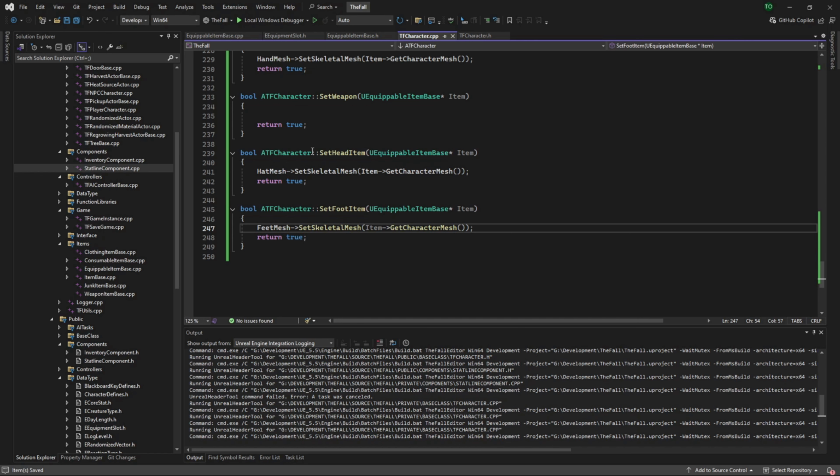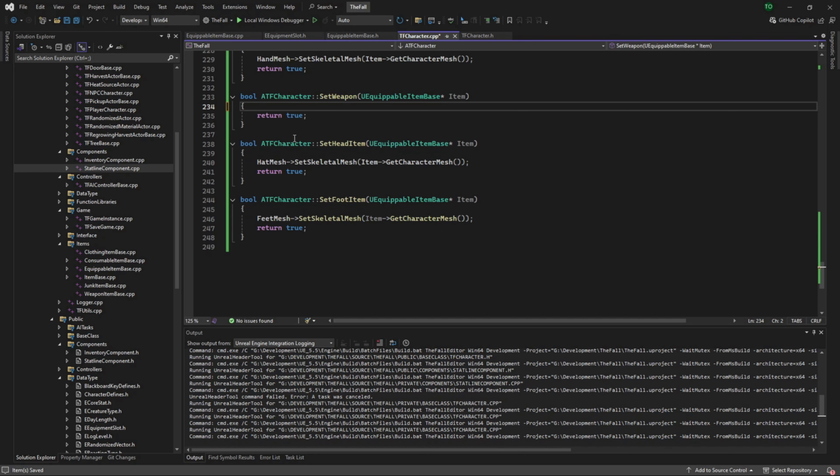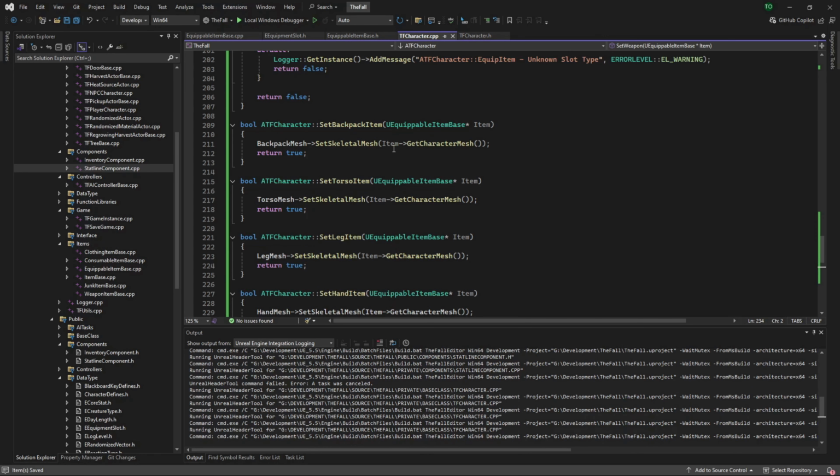Anyway, so with the weapon one, we're going to leave that one for now, but that's because the way I plan on doing weapons is it's actually going to be attaching a blueprint basically to a socket in the player's hand or to their belt, depending. Still need to figure that one out. So weapons are still going to be a little ways down the line. But all this is doing here is assigning a mesh.